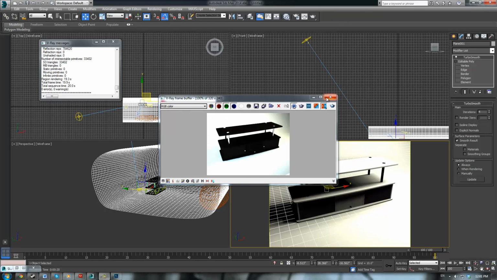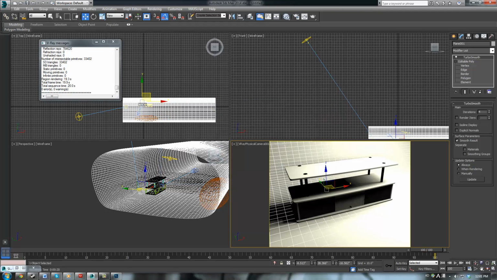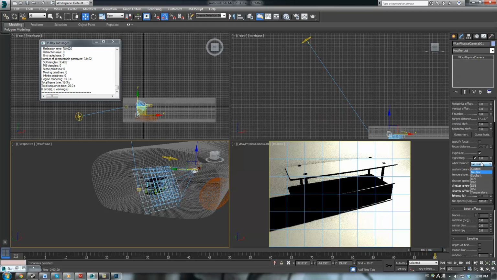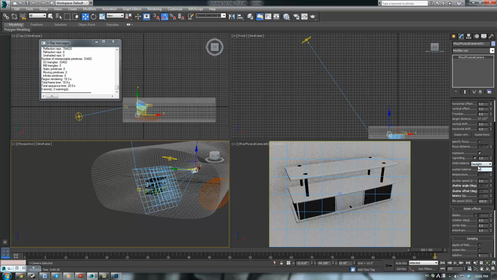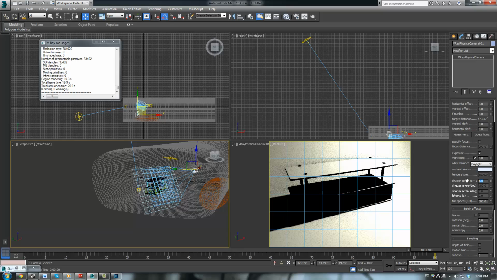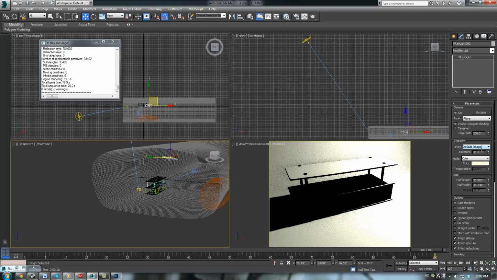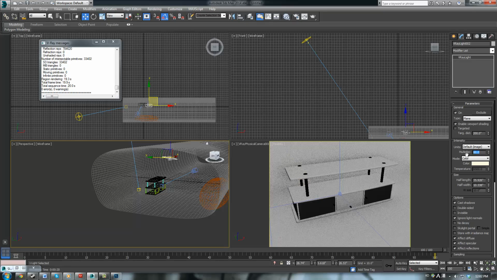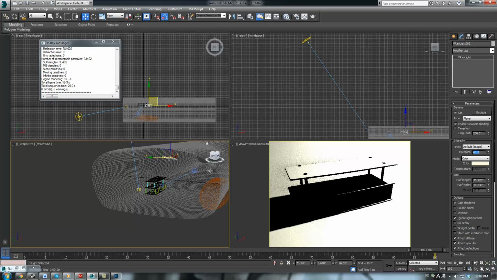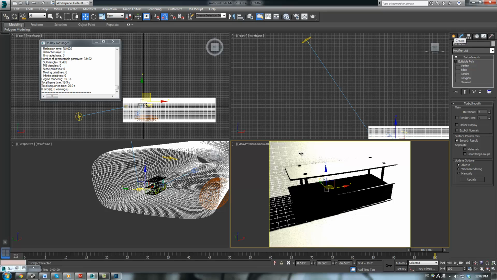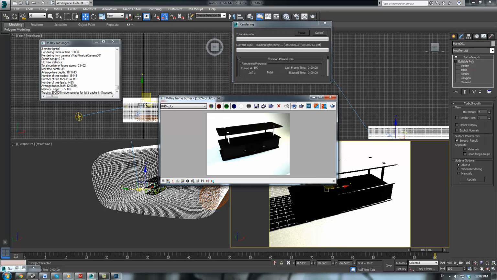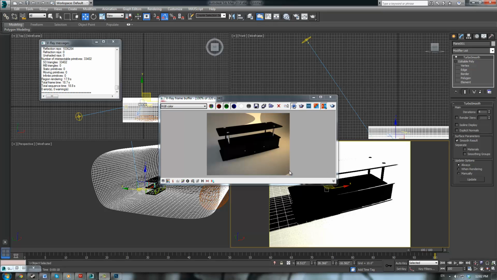So, we're going to go into our physical camera here. Let's change this to daylight. And I'm going to shutter up to 15. And let's see, what do we want to do here? Bring this light up to 60. Alright. And let's try rendering now. Alright, so that resulted in a large change, which I completely like.